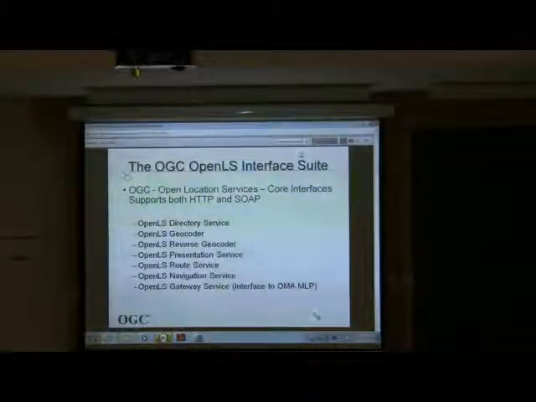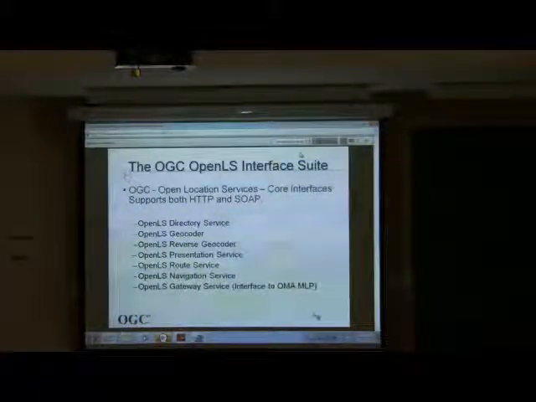These are the interfaces that are supported by OpenLS. It's an API. It's used quite often in back-end server integration environments for enterprise applications. For a time, it was used by groups like Google and Yahoo.